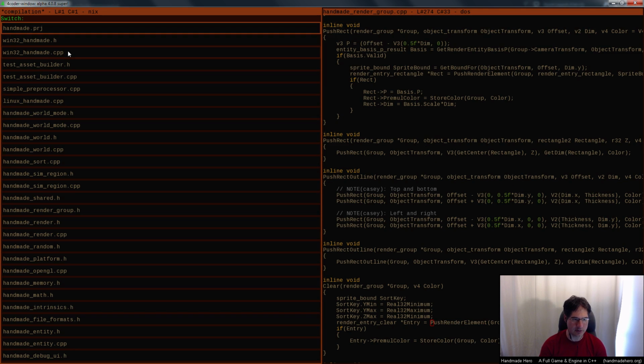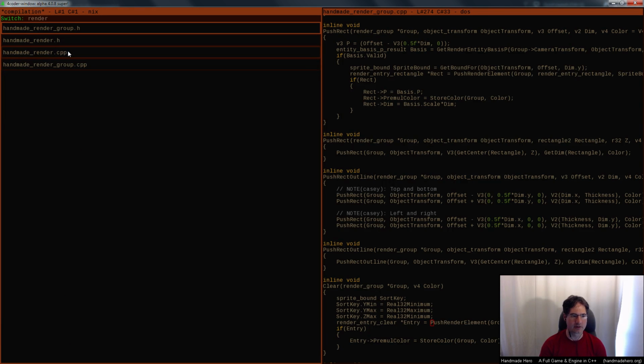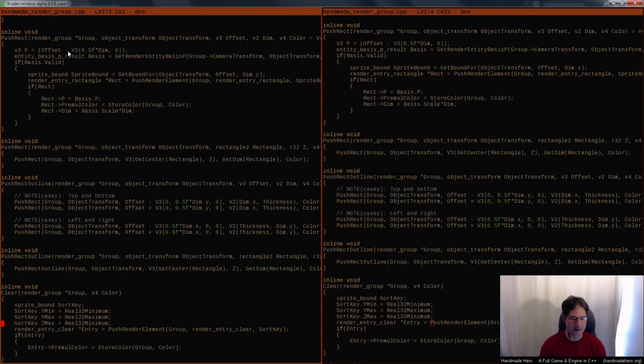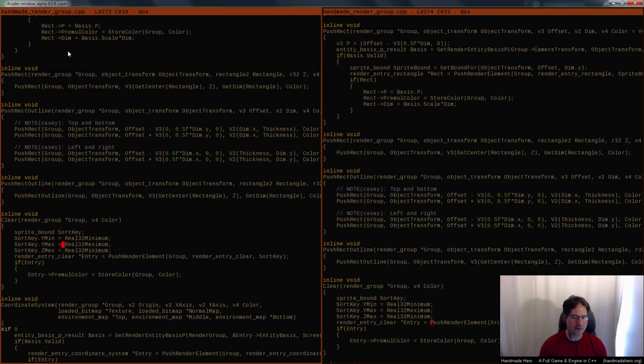And since that seems to be going behind my head a lot, I'm going to go ahead and jump over here real quick so that it's easier to see. So for something like the clear, we kind of know what we would need, right? For the clear we know that we're going to take up the entire screen. And so that means that if our algorithm was working properly, the clear should always be sorted behind everyone, hopefully, right? Because it will overlap with everything and need to get pushed back behind everything.